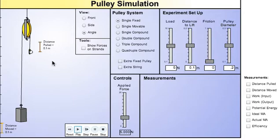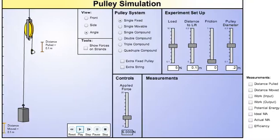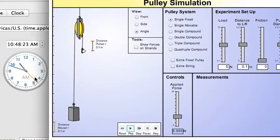Now there's one more value that you need to write down, and that's going to be the time — in other words, how long does it take to go from that starting position to that final position? So you're going to want to use a stopwatch. I don't have a stopwatch, but I'll use a little timer over here.